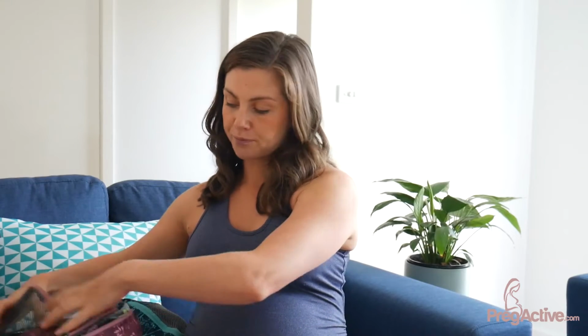I have my toiletries, and with those toiletries, just a small amount, just put everything in small containers. I've got my shampoo and my conditioner that I love, so nice ones, toothbrush, all of your toiletries that you would normally take away with you for a couple of nights, hair ties and bobby pins. I've got a nice spray that is nice for my face. And just having it all small. You don't want to be taking big stuff with you.